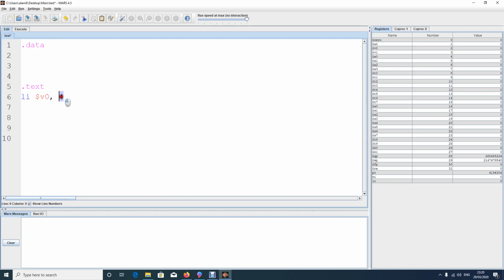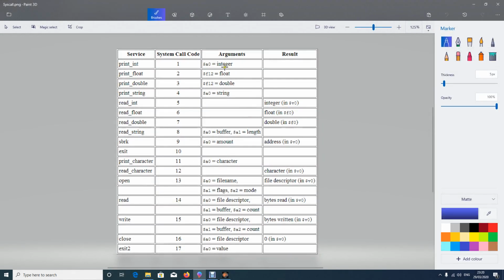You're saying load the value 4, which I know, so that's why it's called immediate, in function register V0. And the moment you load 4 in V0, you are indirectly telling the computer to print a string.